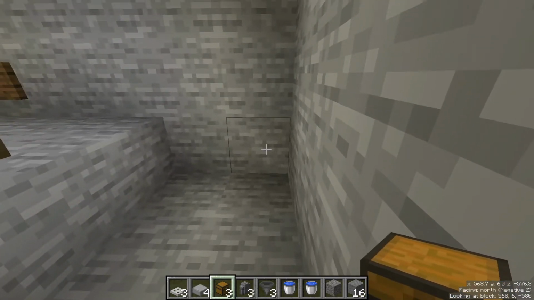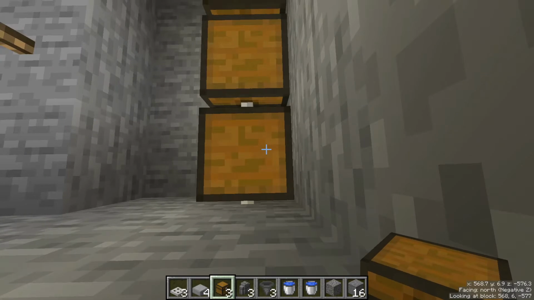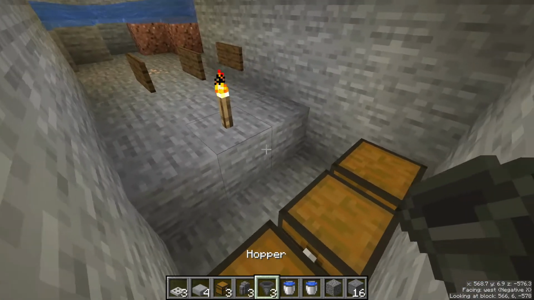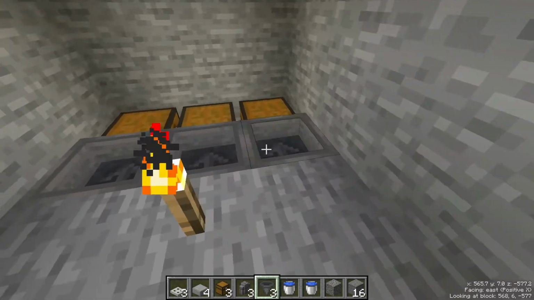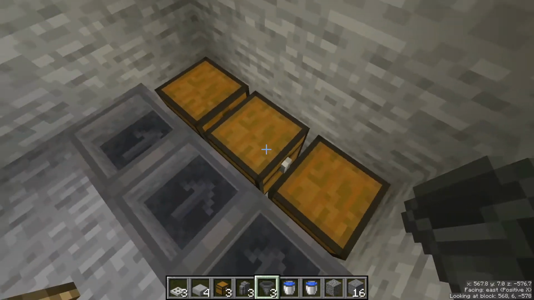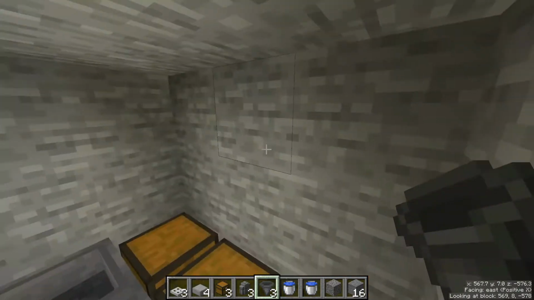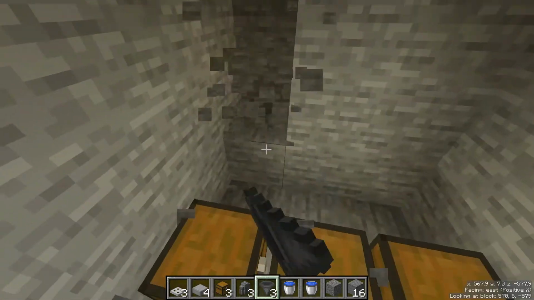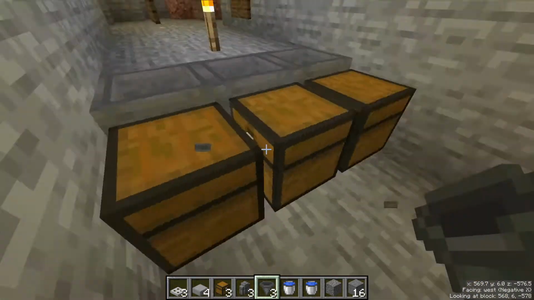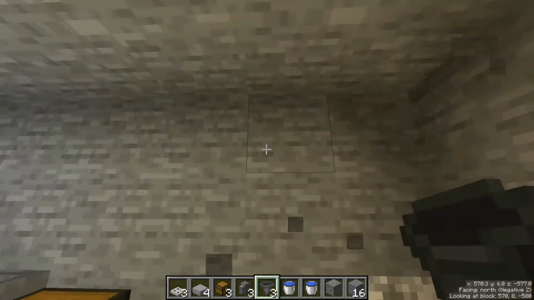And you're going to go ahead and in the very back of this hole, place your chest. Just like that. Then you're going to take your hoppers and you're going to place them directly into the chest. Make sure your hoppers are going into your chest or you're not going to get any of the loot. After you put your hoppers down, feel free to go ahead and make you a little bit of working room. I'm going to go ahead and take this down because I like working at chest level. And here we go. This is a little bit better.